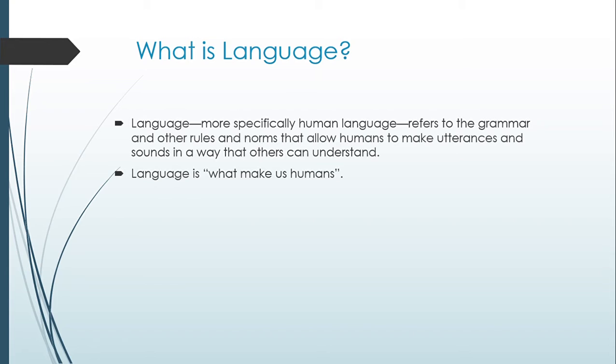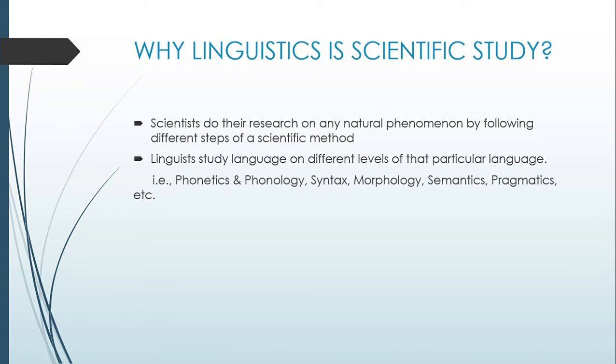How can you say that linguistics is a scientific study? When I talk about scientists, they do their research by following a scientific method. They go step by step in carrying out their research. Similarly, when linguists study a language, they study it on different levels. I will tell you about all these levels in upcoming videos. I will just generally discuss them here.